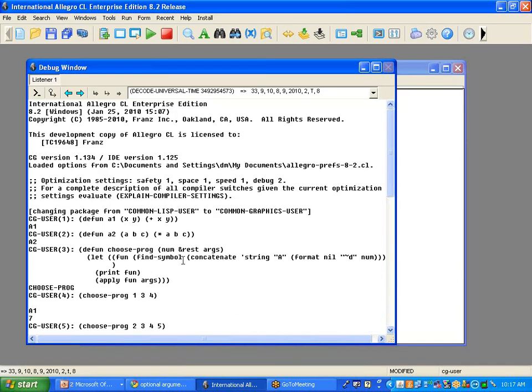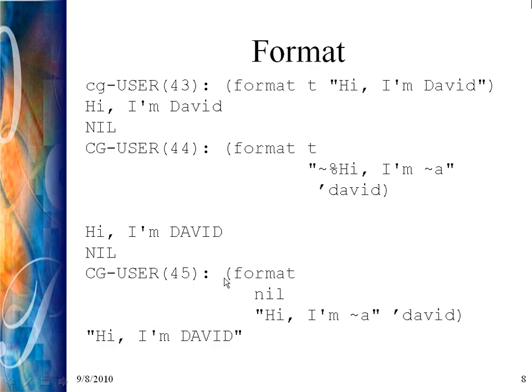I was doing find-symbol, which takes a string and finds the symbol with that string as its name. I converted the numerical argument that was passed in into a string using format nil. And then tilde D means print a decimal number, and the num argument was either 1 or 2 decimal numbers.